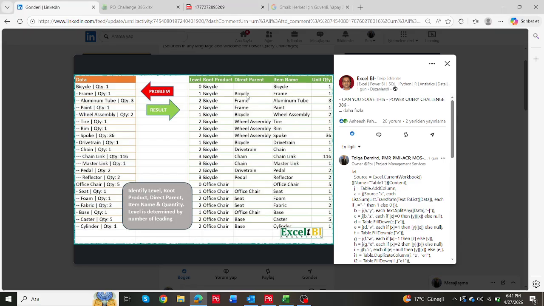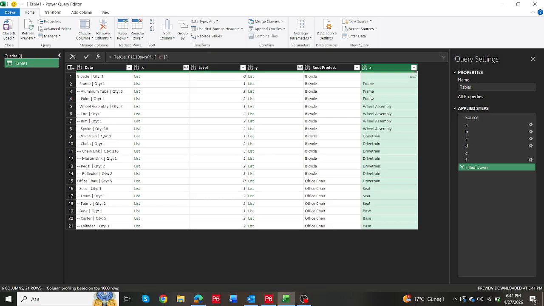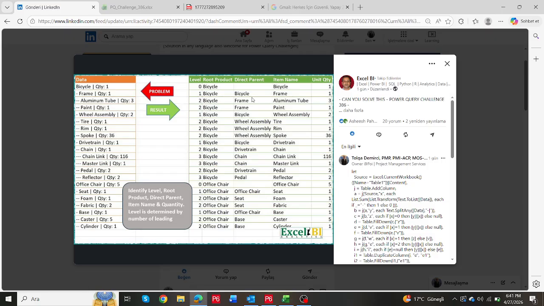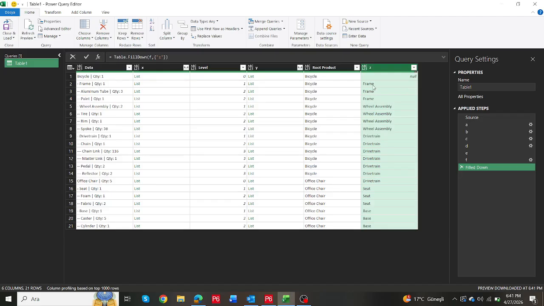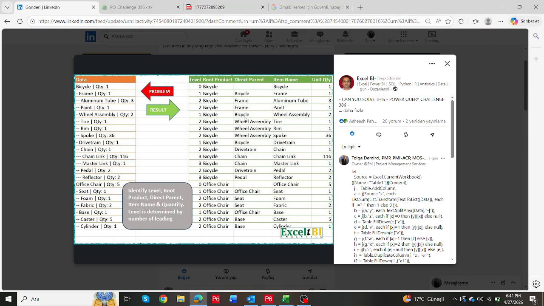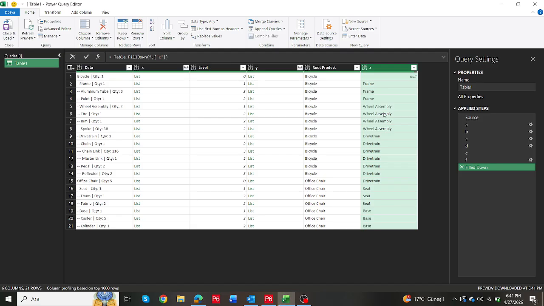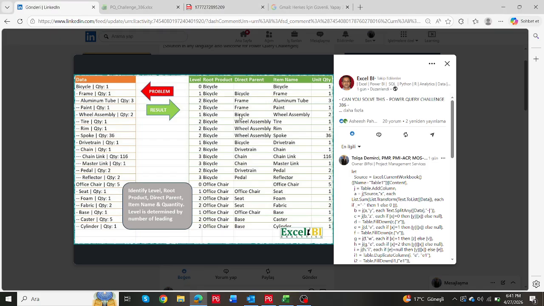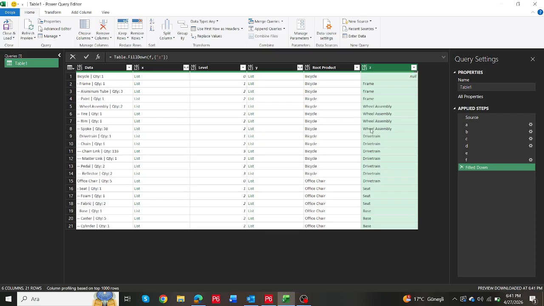So it resembles a little bit the direct parents, and the first item is bicycle. In our case it's frame, then the first one also the level 1. There is a problem with the level 1s, so level 2 match with each other, which is wheel assembly.